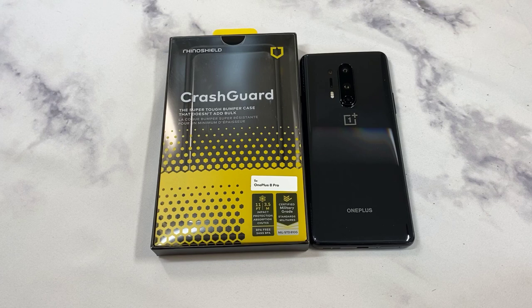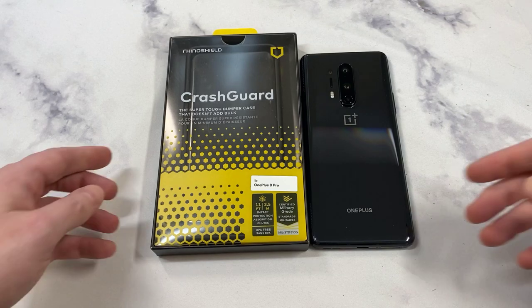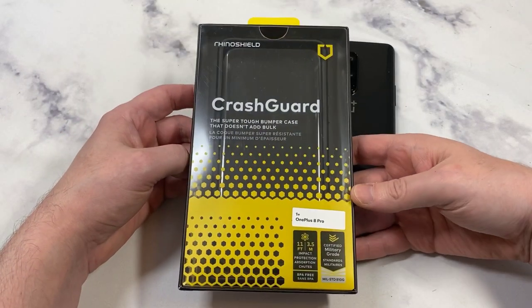This is actually going to be for one of those cases that everybody wants to maybe rock a skin on, like a D-brand skin or whatever skin you want to rock with it. Or if you just really like some bare bones protection, that's going to give you a nice edge-to-edge protection, but nothing on the back. So it's really for a couple of different people, but really it's probably going to keep that minimalist approach of the phone itself. So you're going to get some basic protection. So let's go and check this one out to see if it's going to be a hit or miss.